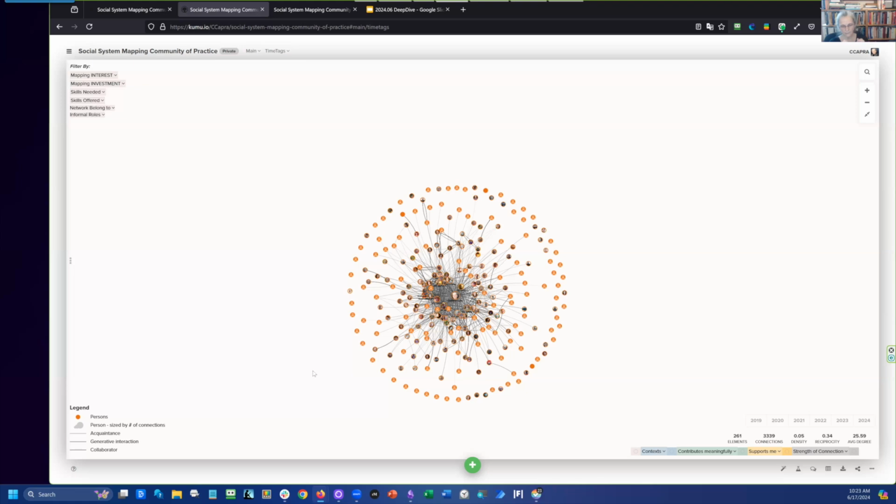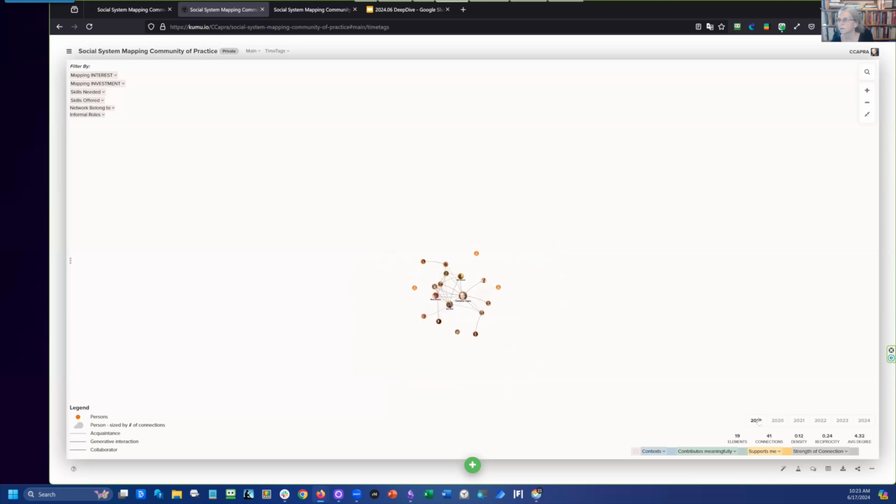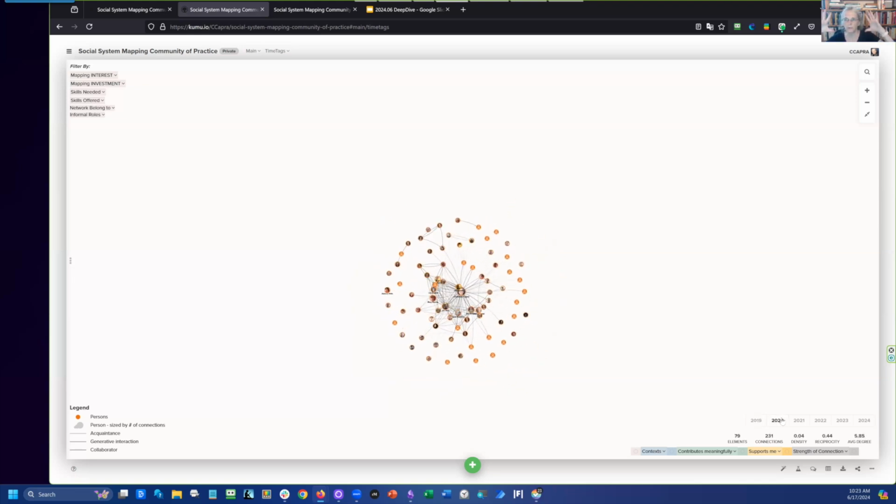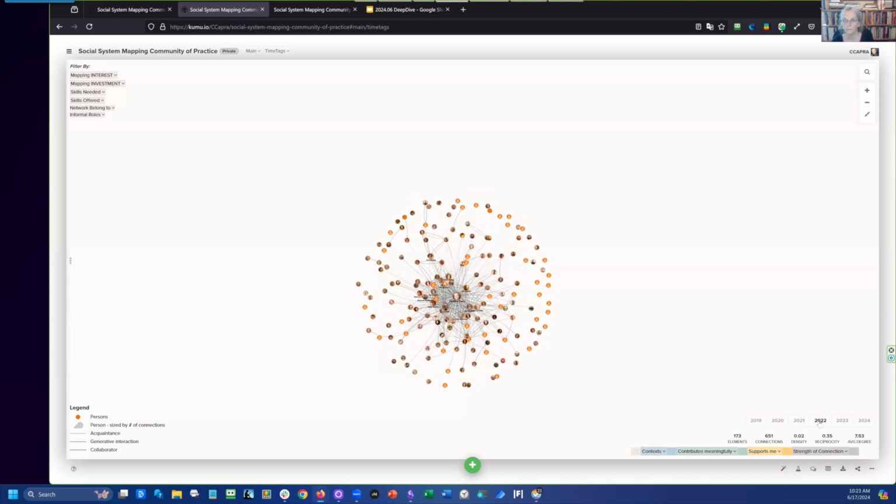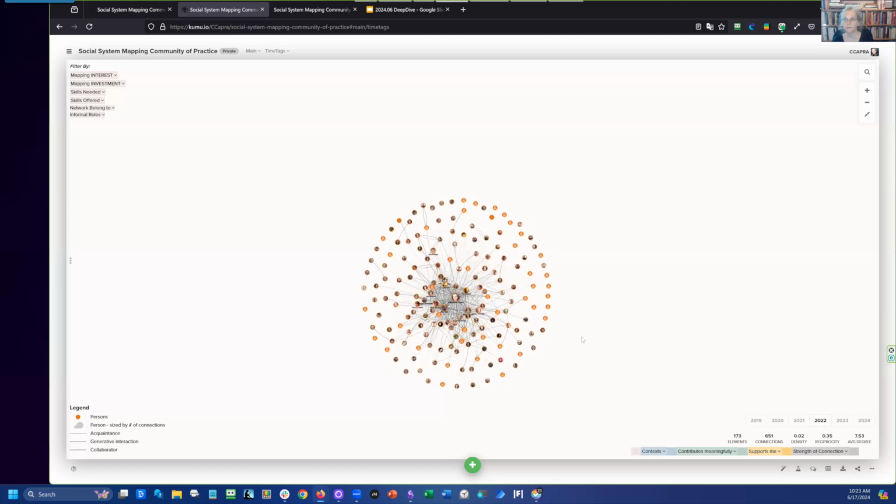And then I was looking at the time tagging views. Oh, because I'm writing this chapter for a book about social system mapping and you wanted time tagging views. And so all of these things sort of were going together in my mind. And then I thought, oh, I know what I want. I want to be able to see in a time tagging view not just the overall change to the whole of the network, but who's been here longer and who's newer. I can't see that from this view. I just see new people getting added on, but unless I could remember who was here before, which is cognitive, not going to happen. So this is what I asked him to do.